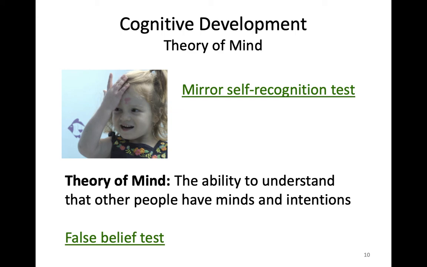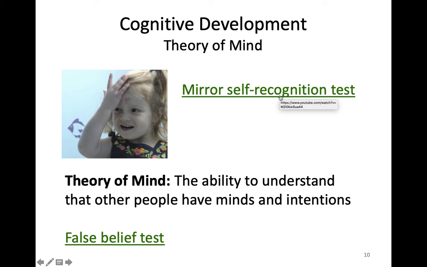Okay, so infants end up taking a big step in their cognitive development when they are able to understand who they are. We know that infants have the ability to know who they are when they can recognize themselves in a mirror. This is called the mirror self-recognition test, and I've made a link right there, and I've placed the link in Canvas if you want to check that out.